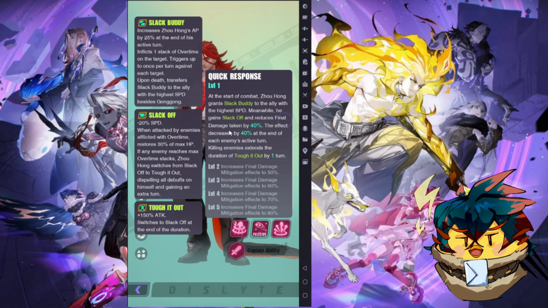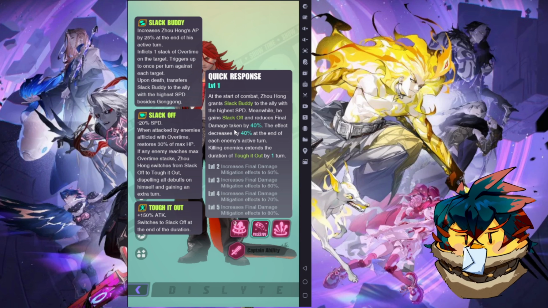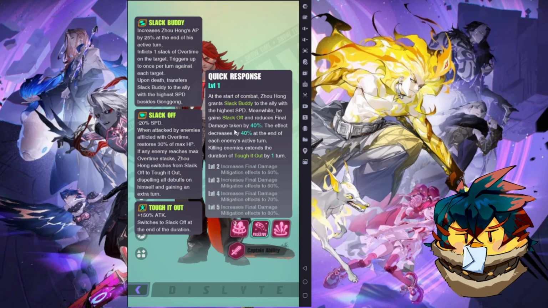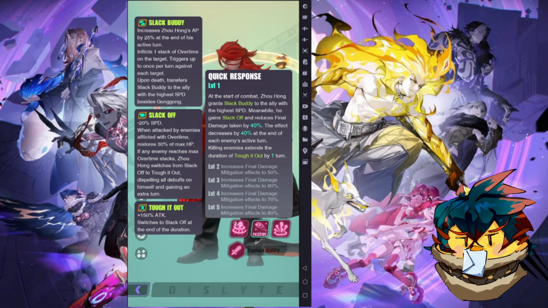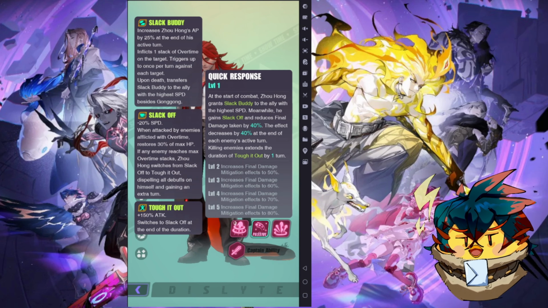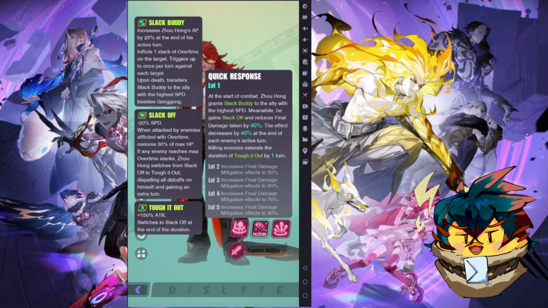And this reduced final damage taken is kinda something like Meta Yinchuan, but works differently. Meta Yinchuan reduces the enemy damage, and he himself reduces the damage taken by himself by 40%. So he's gonna be very tanky in this slack off mode. But if you go into the tough it out mode, then he's gonna be not that tanky. So this final damage taken reduction can go up to 80%. It's going to be very tanky for him, but it will slowly decrease the effect by the end of each enemy active turn.